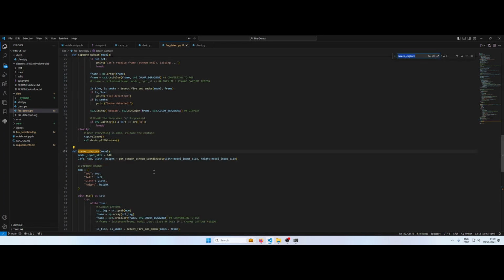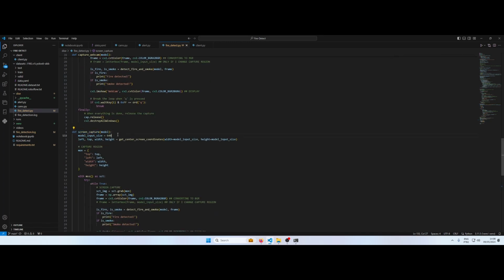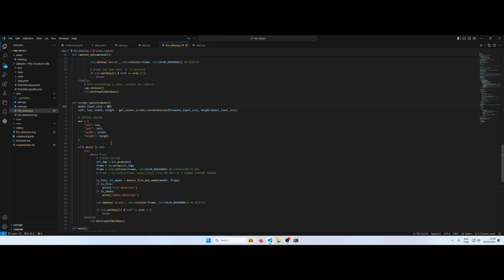So if we take a look at this function, what it essentially does is it creates a slice of my screen of the size 640 by 640 right in the center of my screen. And this is very important because the accuracy of the model on images that are 640 by 640 is a lot higher than on images of different sizes, because the model has been trained on images that are 640 by 640. And to actually create this stream of frames, we need to take multiple screenshots of that region, and for that we're using the MSS library utility tool. And this enables me to reach around 30 screenshots per second, or 30 FPS.